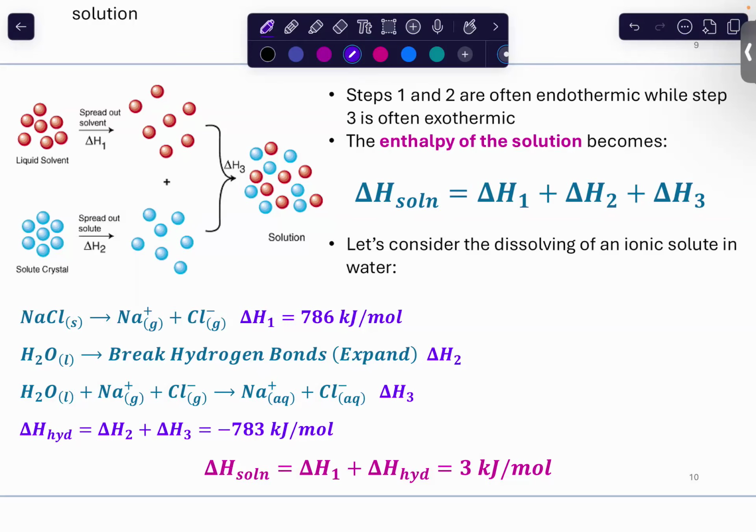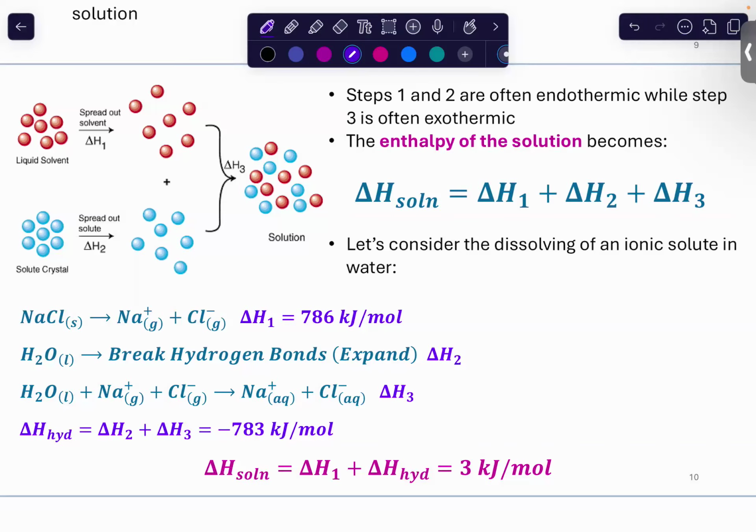It's usually going to be exothermic upon the mixing, because you take, for example, water and your salt crystal, the ions in the water are going to start to form dipole-ion like interactions, and it's going to decrease the energy of the system and let heat out. And so what you have here is the total enthalpy of your solution will just be the sum of all of these different process enthalpies.